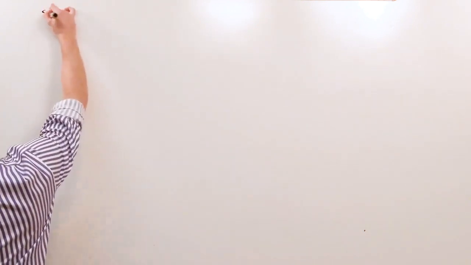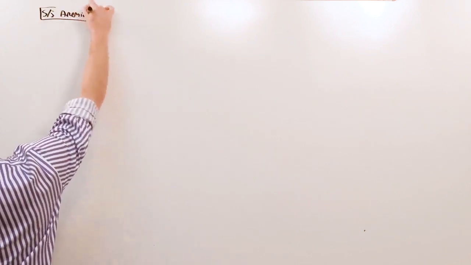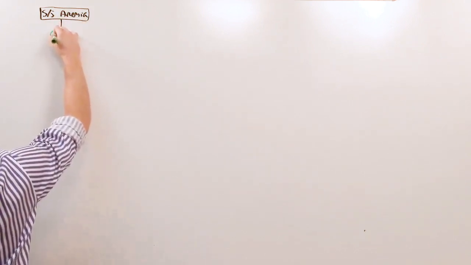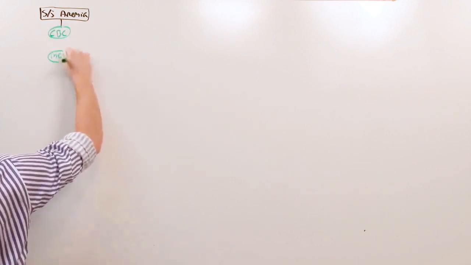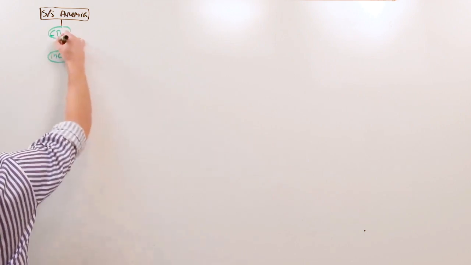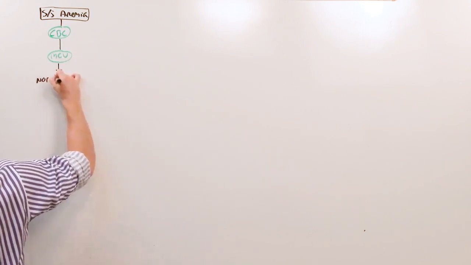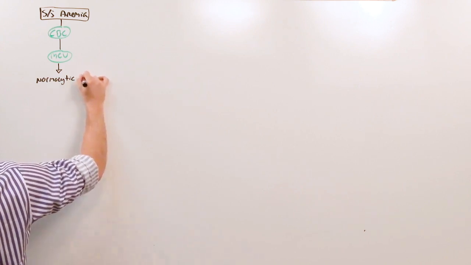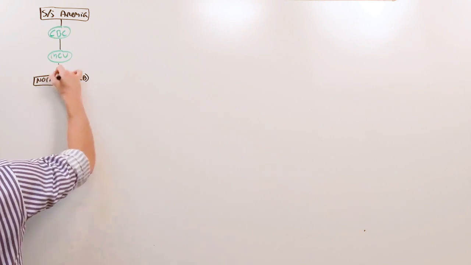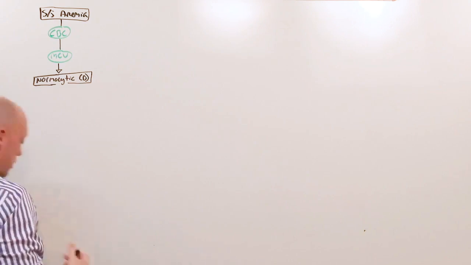We had signs and symptoms of anemia, or we just checked the CBC. The hemoglobin was low, and we reflexively looked at the MCV. And for this discussion, it is normal, so we have a normocytic anemia. Now we learned in the overview lecture that normocytic anemias are usually destruction.